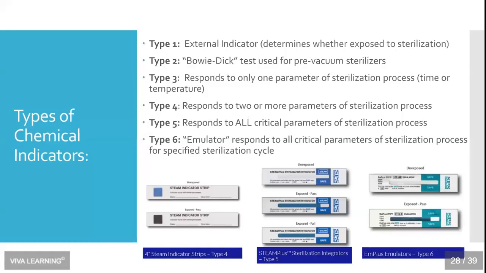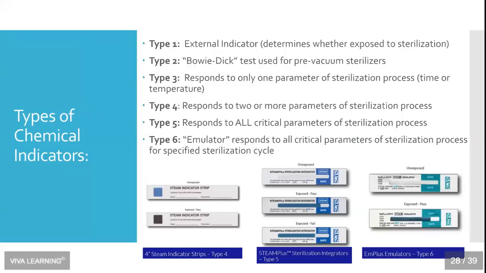If you take this tape and you put it in the back seat of your car on a hot summer day, it will change colors. Is your car an example of all of the parameters for sterilization? No, it is not. So obviously there was no pressure. We don't know the temperature that it reached, and we don't know how long it was in there. So an external chemical indicator, the only thing it will really show you is, has this been through the autoclave? And it's a very important indicator to have because you can quickly identify sterile from unsterilized instruments quickly and easily.